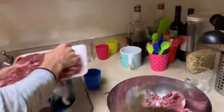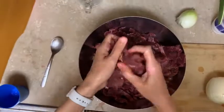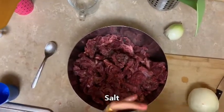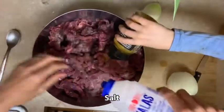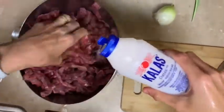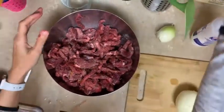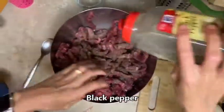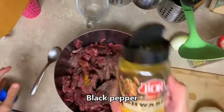Beef or not? Different onions. Salt. Something like 3 tablespoons. I like it. More spices. Spicy. Black pepper. Pepper. And we can add this.